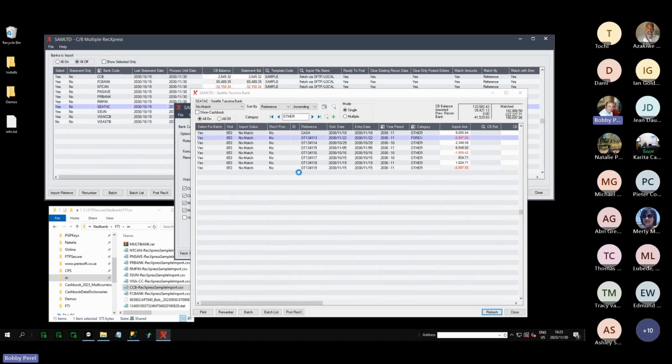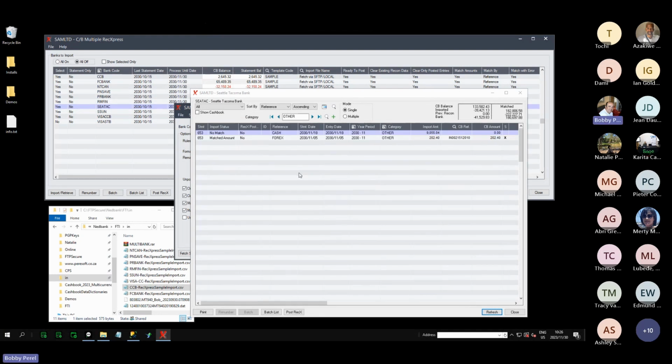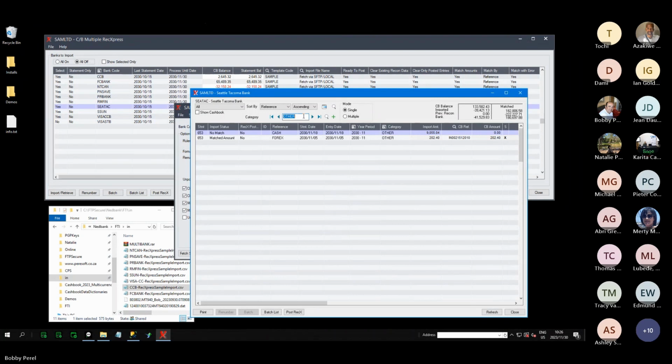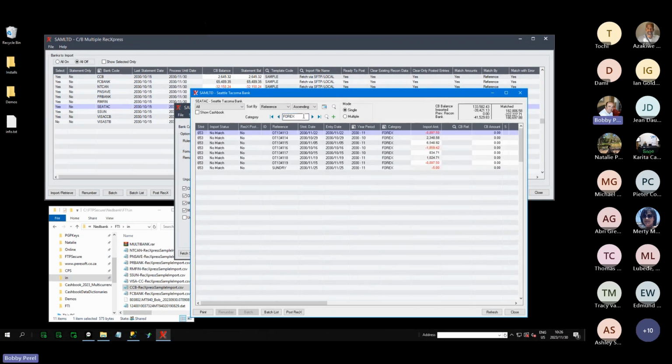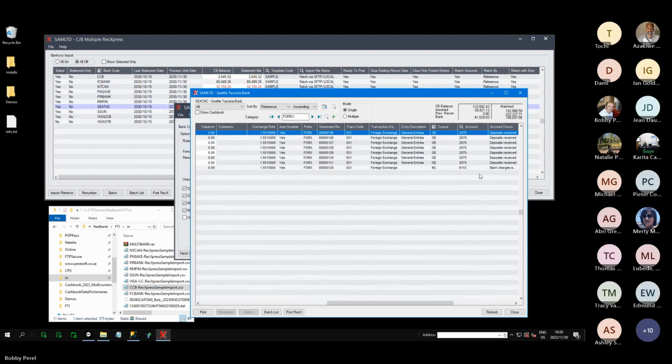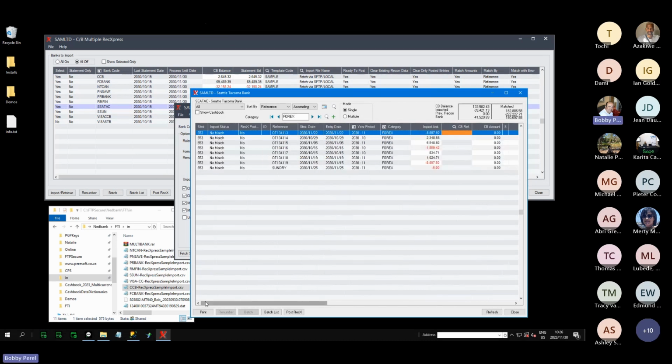Right. And they're all now gone to Forex. Or in this case, it was money received, or whatever it was I called it. Okay, so now if I go to Forex here, see, there are all the entries, nicely put away with the correct GL accounts. And that's how you add a rule on the fly. You can see this is a very nice way of doing it, very quick and very easy. Okay, cool. Right, that's adding a rule on the fly.